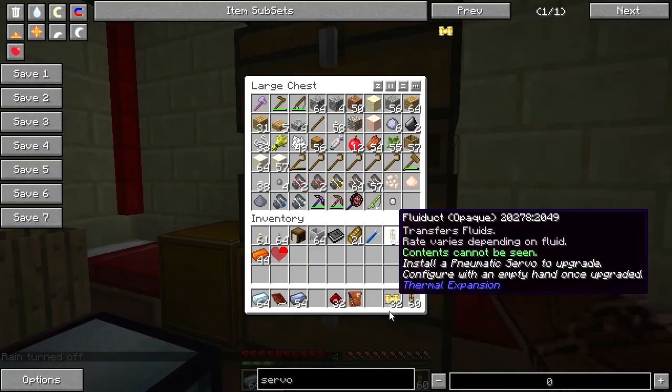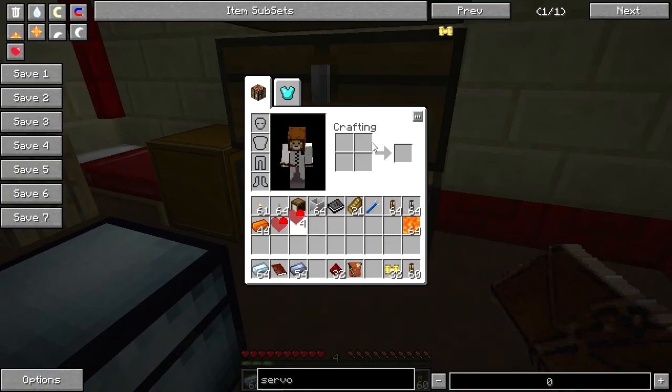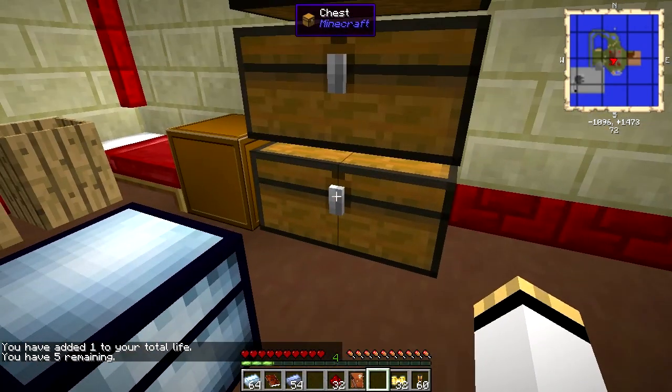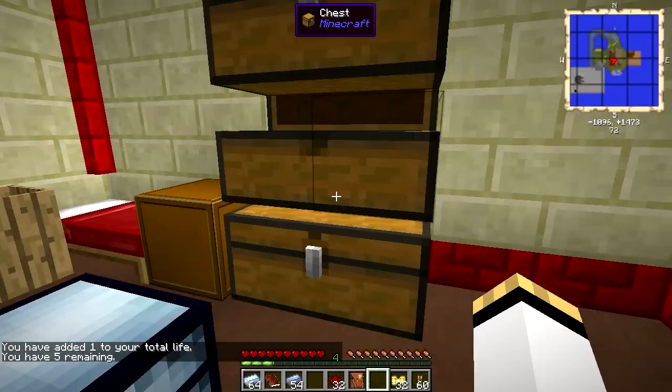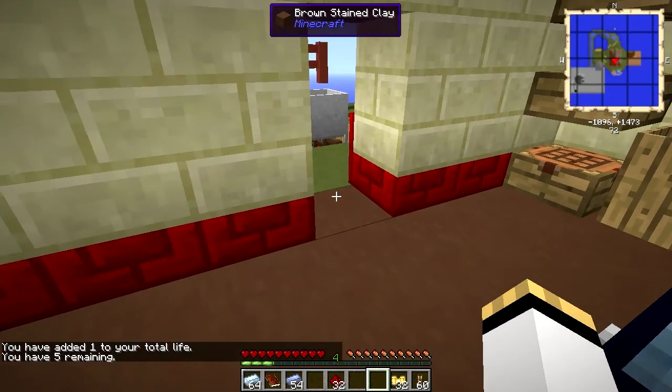Anyone who has no interest in seeing how I'm going to finish off my smeltery can definitely sign off right now. But that's the next thing that I intend to do. So, here we go. After eating that life, we're up to 5. That's a good place to be. And I'm going to toss this reward bag in here.